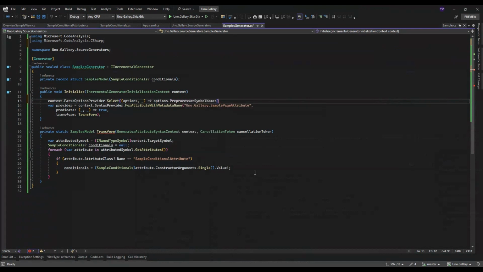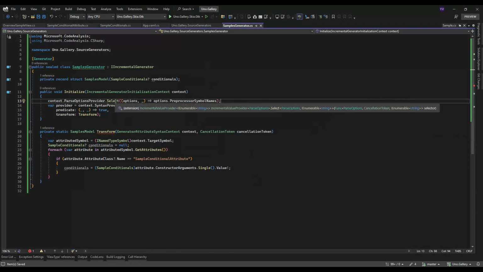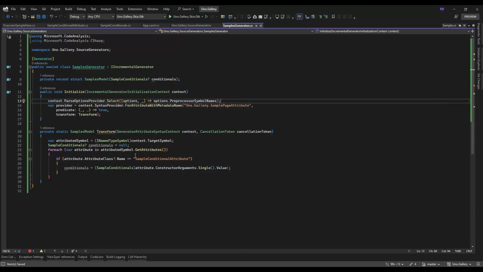Alright, so we are almost there to collecting the symbol names, and we probably want to convert that to a sample conditional.